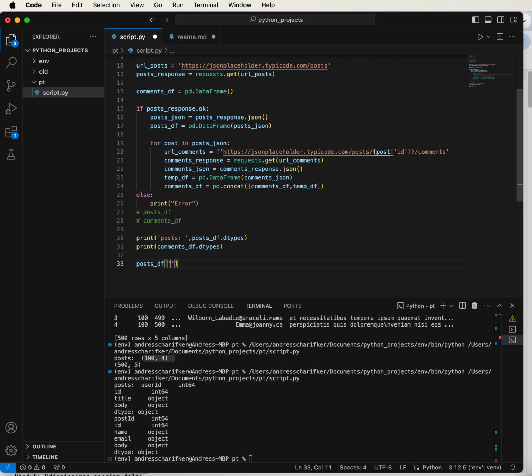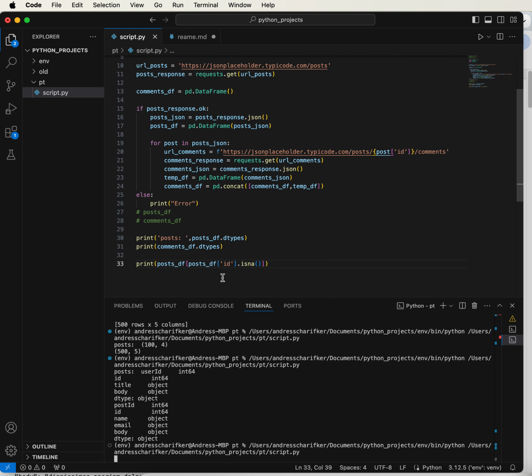I just created this series, ID dot isna, and this will return a bunch of booleans, and then I can get this actual posts data frame where the ID is NA.